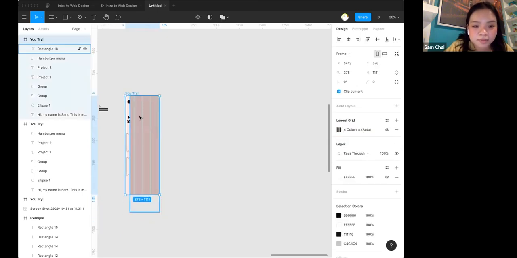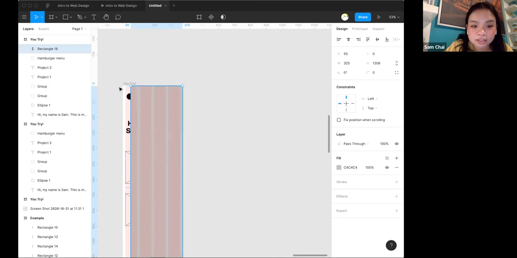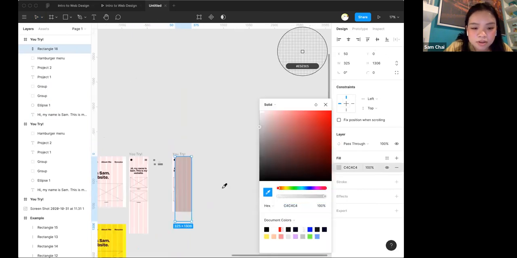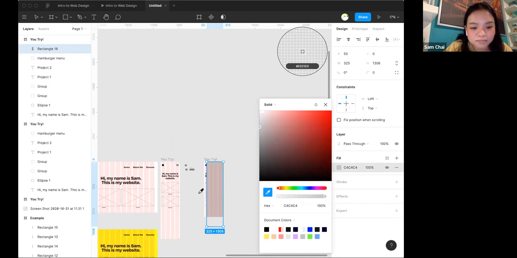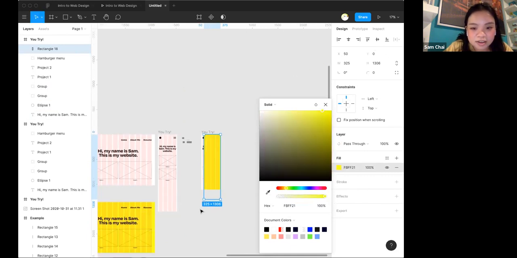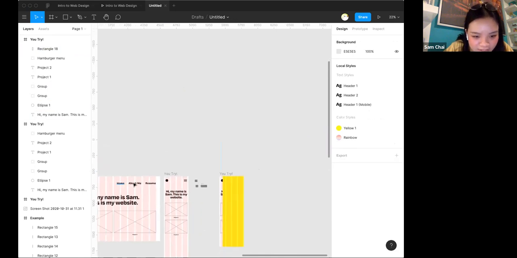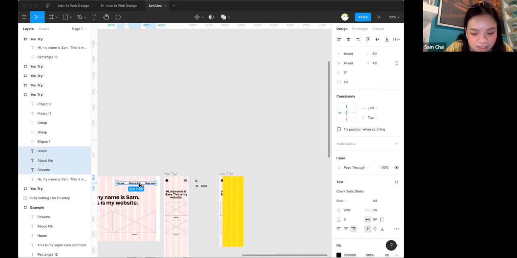I want it to come out from the right side, so the user knows they can close this menu with this little peekaboo of the website. And I want to make my pop-out highlighter yellow. And then I can start adding all of these into there.